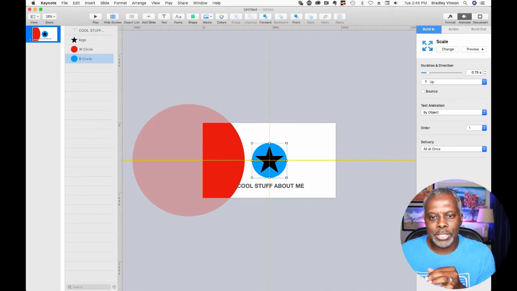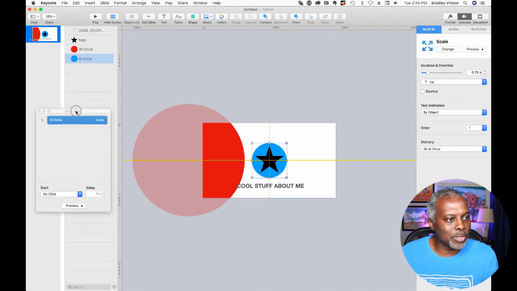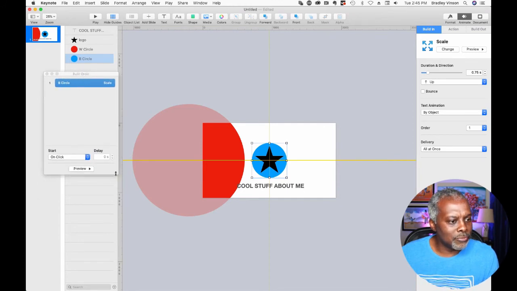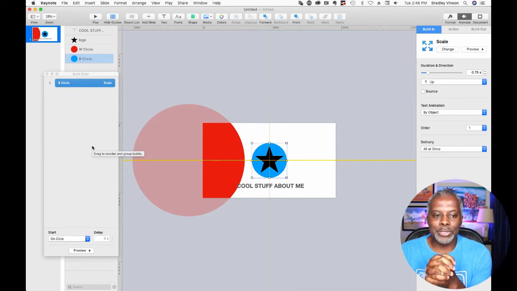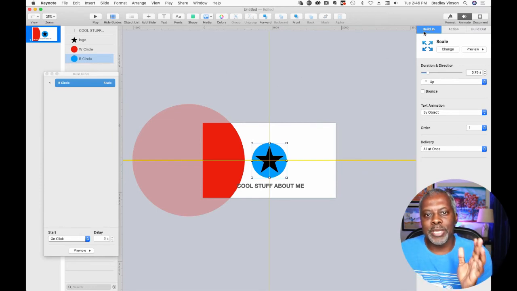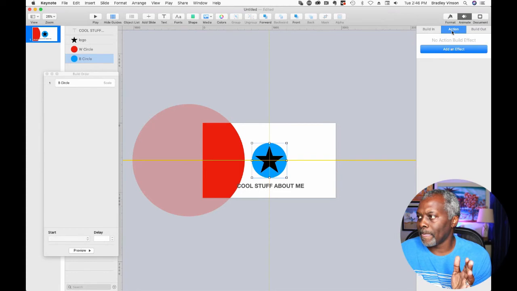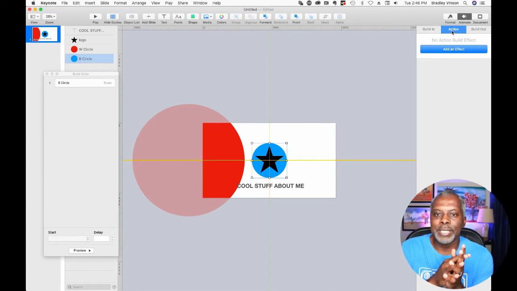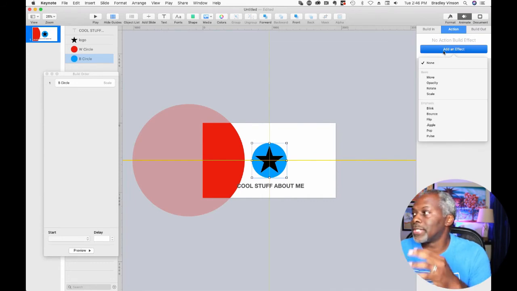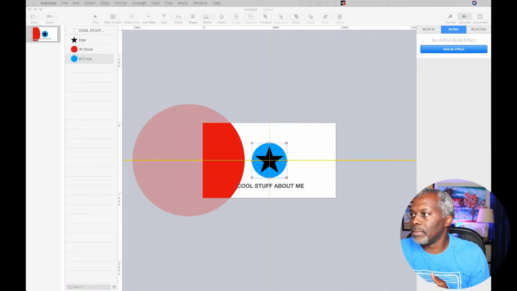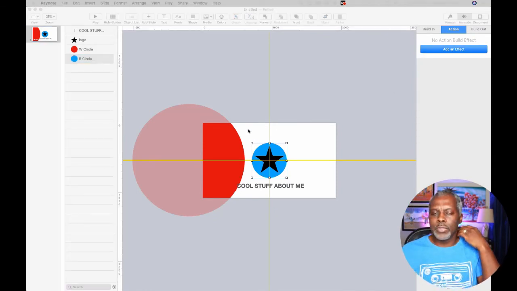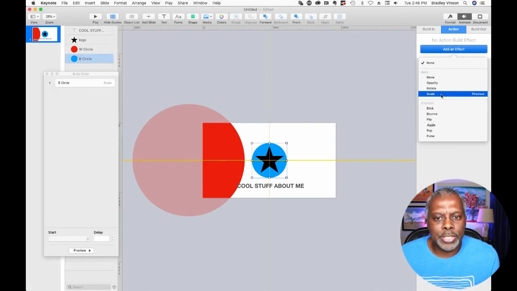So after you do that, let's click build order so we can get that window popped up again. I'm going to make it fairly long because we're going to be doing some stuff. All right. So now we've got the B circle built in, and we're about to start some animations. So that same circle, the B circle, make sure it's selected. And instead of build in, we're going to go to action. The action is going to be scale. So it scaled in to come in, but we're now going to scale it again.